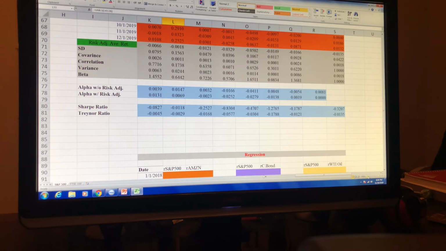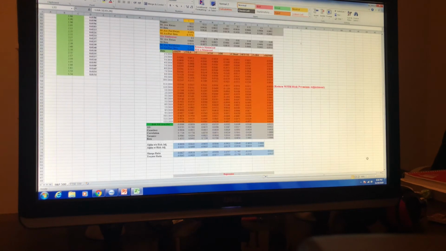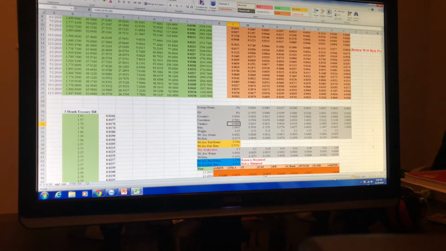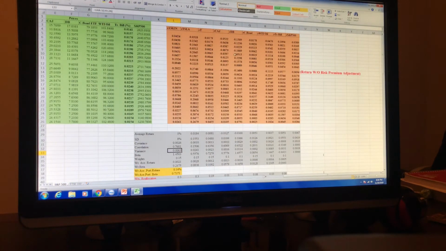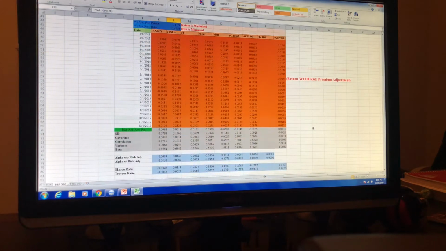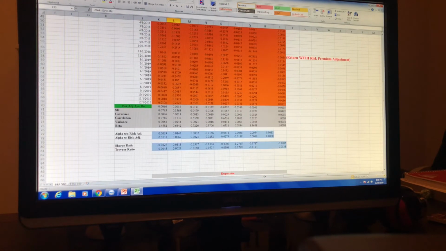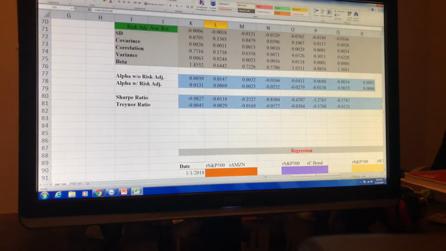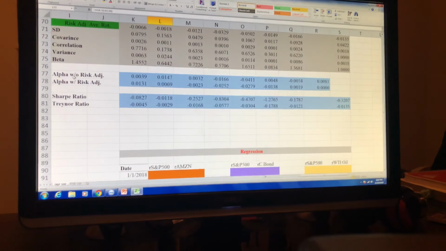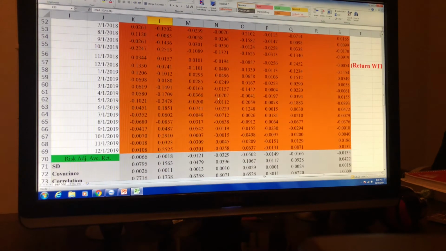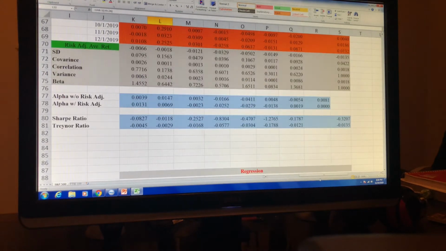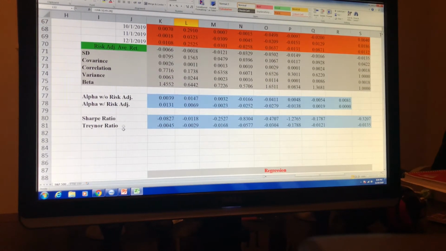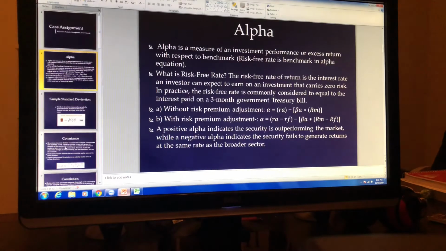So what we did was, in the beginning, I know I'm going to go a little bit wide here. I hope you can still see it just a little bit. What we did here in the beginning was the return of all these individual 24-month periods on each one of these sections, return without risk premium. Down here, we took the average of all these and narrowed them down to without risk premium adjustment, and this was the width, this orange part right here. So we just took the average of all of them, put them together, and then what do these numbers mean right here? So we're going to go back to the PowerPoint slide.